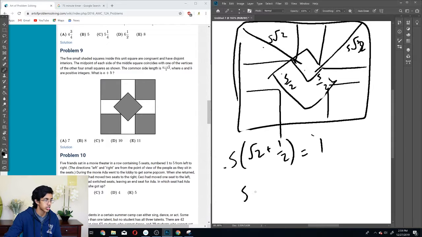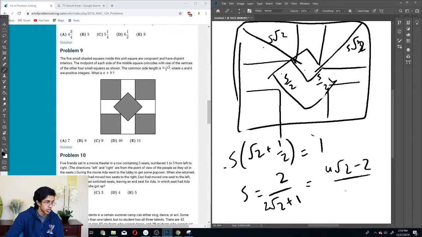So we get that s is equal to 2 over root 2 plus 1. And then if we fix the radical, we get 4 root 2 minus 2 over 8 minus 1, which is 7. So we get 4 root 2 minus 2 over 7. Wait, what? Hold up. So root 2, that's right. Then plus 1. Oh, we had to do this whole thing times root 2 again. So then we divide this by root 2 to get our answer. If we divide this by root 2, this becomes 4 minus root 2 over 7. Okay, so now we get 4 and 7, 4 plus 7 is 11.